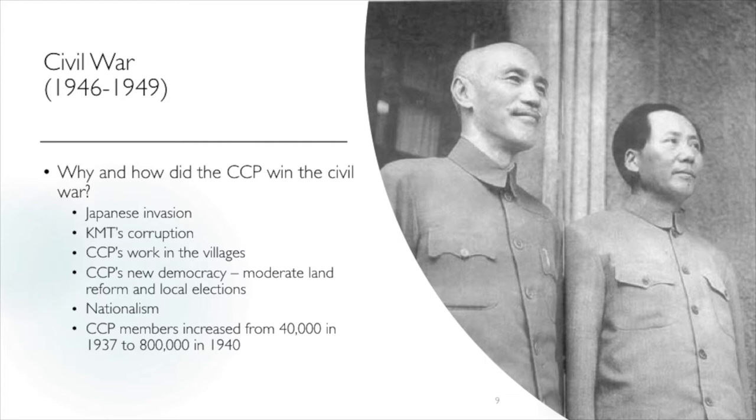So this is the Japanese occupation from 1931 to 1945, and that's when you have the cooperation again between the two parties. But after that, you have the Civil War. Once the Japanese were defeated, then immediately the problem is about who's going to be the ruler of China. Is it going to be the Nationalist Party, or whether Mao Zedong has a choice to take up the position from the Nationalist Party, right? So you have the Civil War.